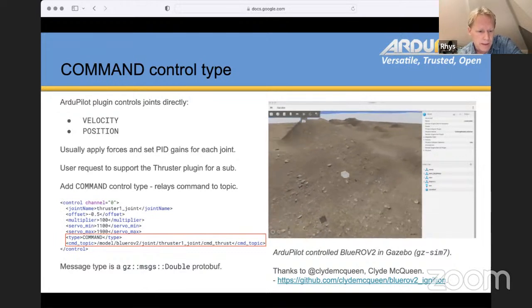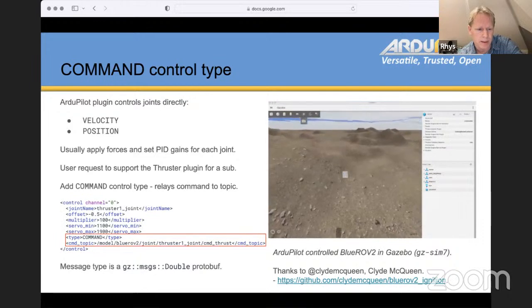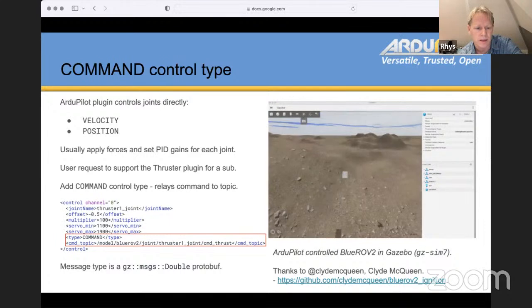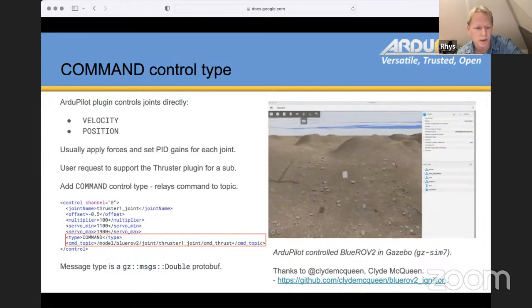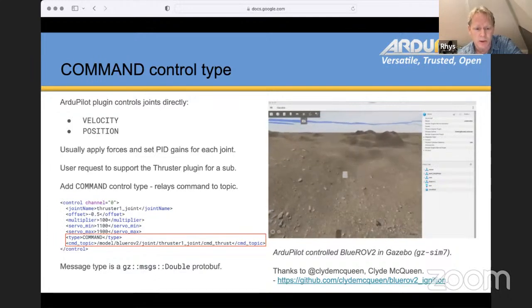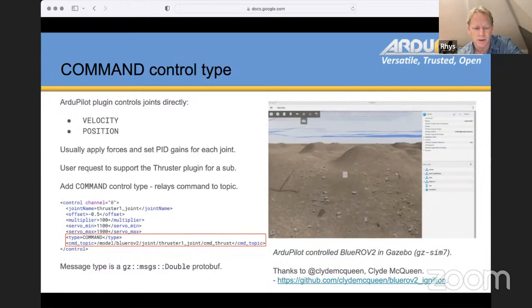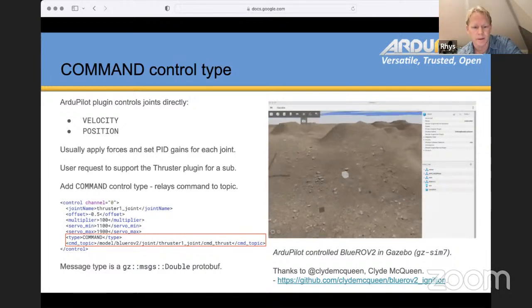Rather than try and apply the commands within our plugin, we just forward the command on. We may normalize it slightly and offset it, given information about the offsets and multipliers. And then we specify a topic that we want this command to be directed to. That goes on to the ignition bus, and then it gets picked up by the appropriate plugin.